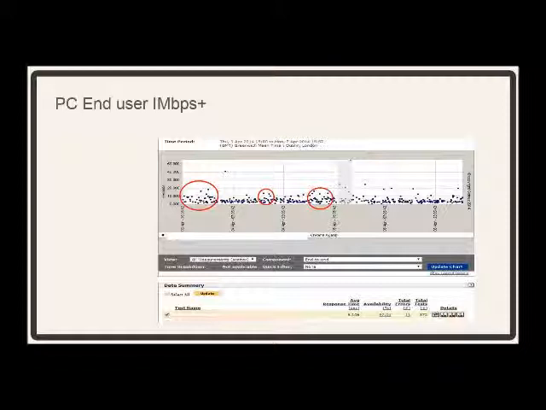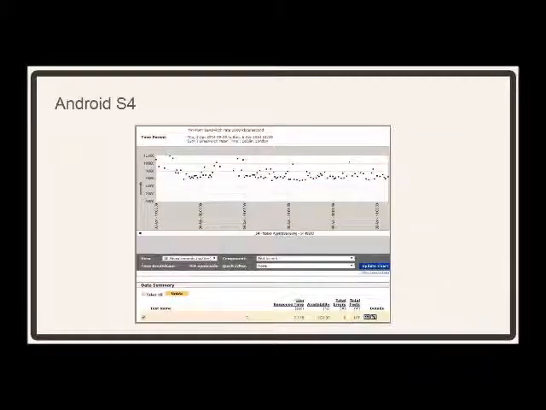This is a different pattern. This is, again, PC end users, same sort of connection, and you can see it's more episodic there. Where the previous high variability was perhaps more systemic, with some threshold limits there, here it's just operating close to capacity, and it keeps tipping over the edge when you get peaks of demand. Worth drilling into that when you do your pre-testing, your performance load testing.